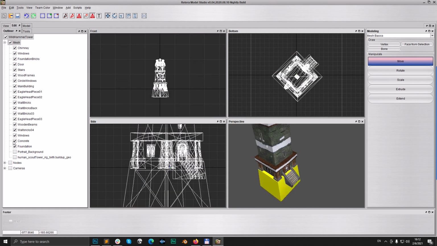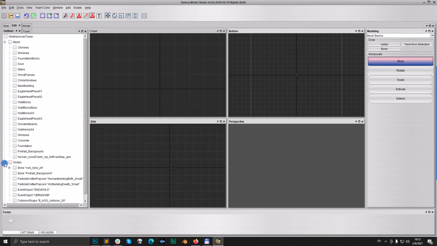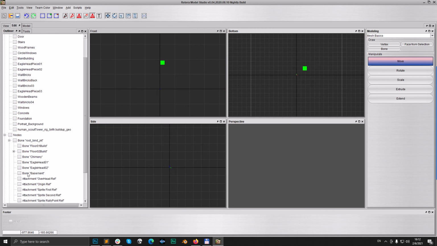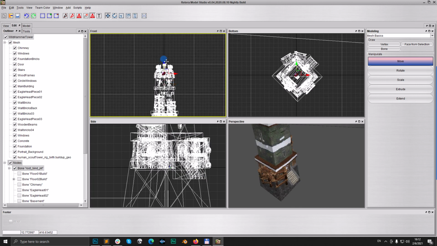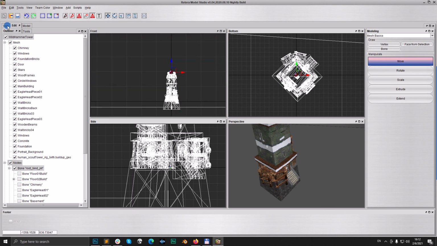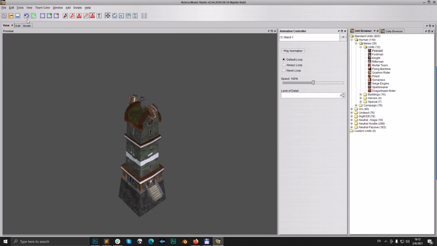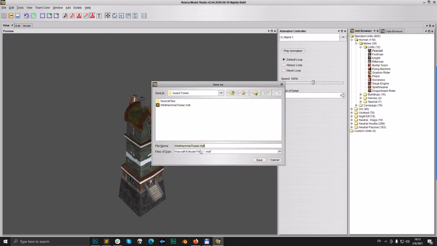Yes. Okay, and we need to move the overhead reference bone a bit higher because the tower is high, like this. Okay, now we need to save it as MDX, import it to the game and test it.